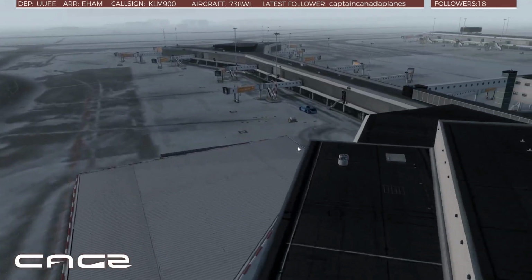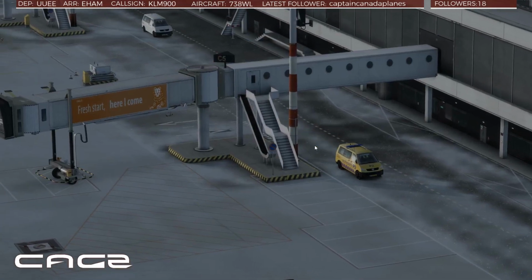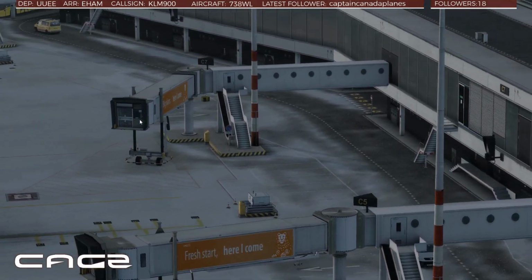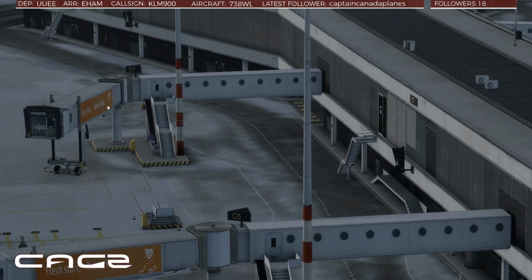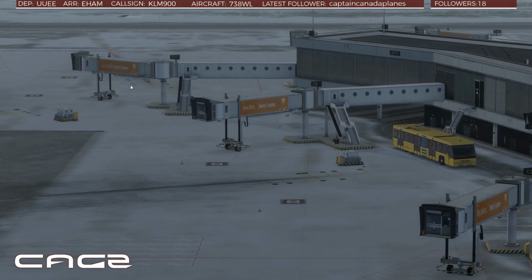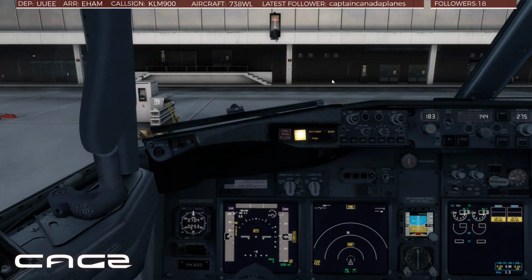And then what does that say? Just explore. Oh look. Fresh start, here I come. What does that say? Big plans, here I come. New York, here I come. Out of office, here I come. Wow. Amsterdam, here I come.